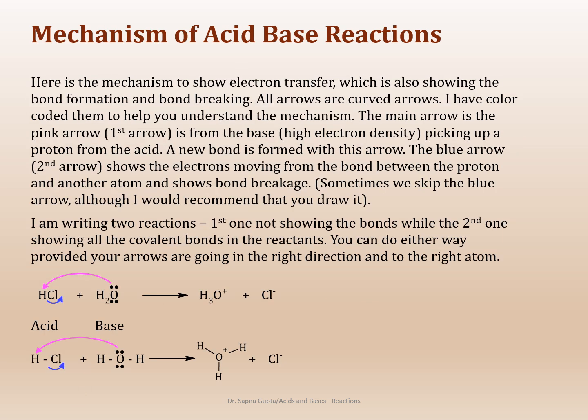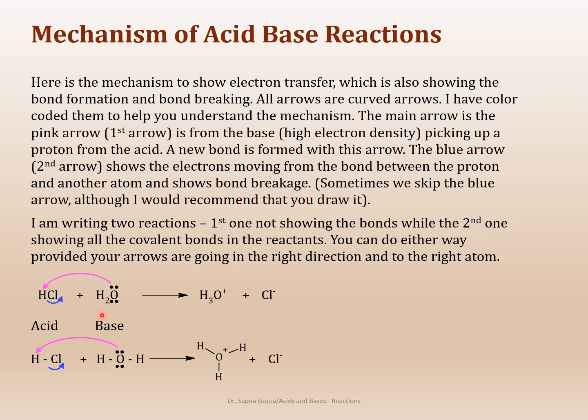So here is a little bit of detail for the mechanisms. You can read all of this later on, because I'm going to talk about it right now. Here you have an acid and a base. I've labeled them acids and bases. As you already know, hydrochloric acid is of course an acid, which means the acid is the proton donor and the base is the proton acceptor.